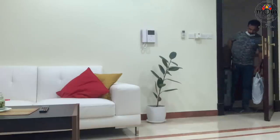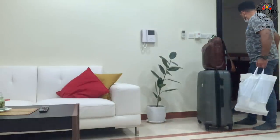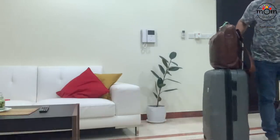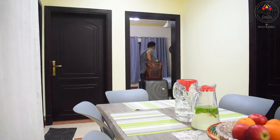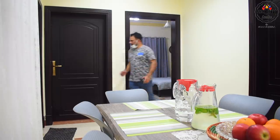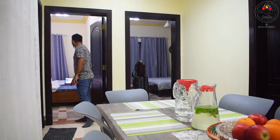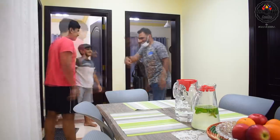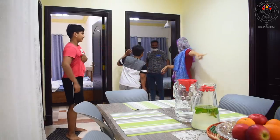I in fact put two cameras and asked my husband to sit in the living room. Might be because of the miscommunication, he just came and opened the bedroom where I had taken the kids so that they don't see him coming. The expressions were clearly seen by us, but I couldn't show you all. Anyways, they were really excited to see their father after a week.